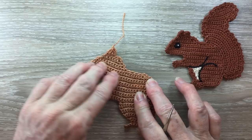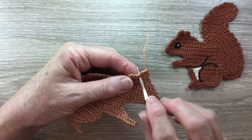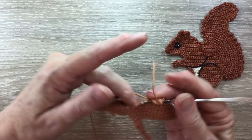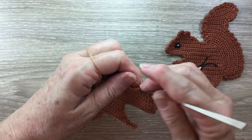And that's the body, except for this leg here and the second ear. For the second ear, we turn our work over and we join our cotton in the same stitch as the last single crochet from our first ear. And work one chain. Work a single crochet in the same place as our chain, and a single crochet into each of the next two stitches.